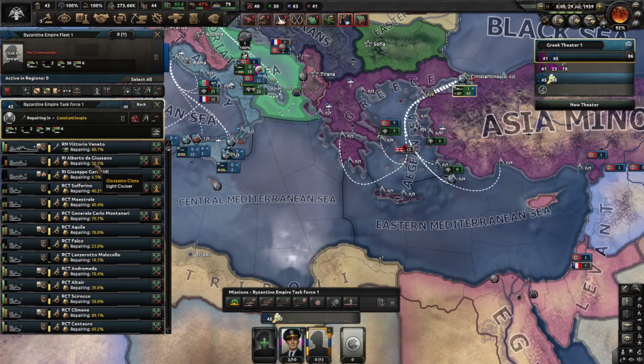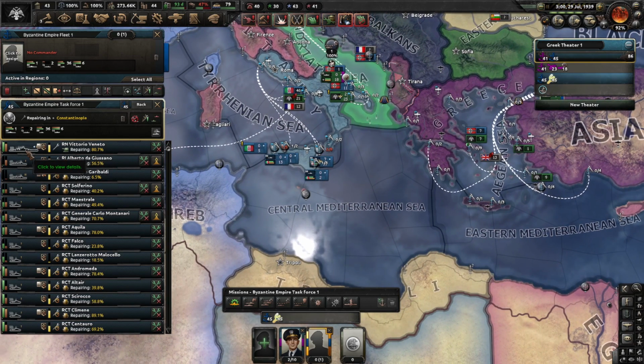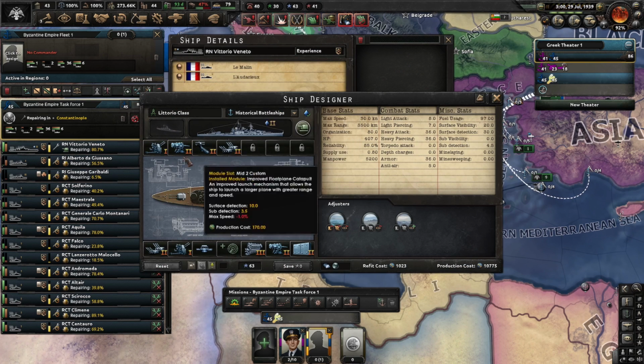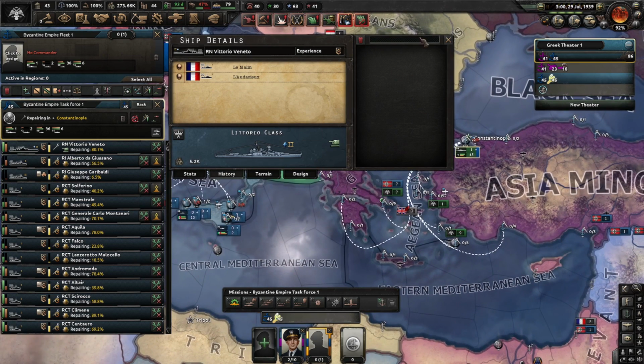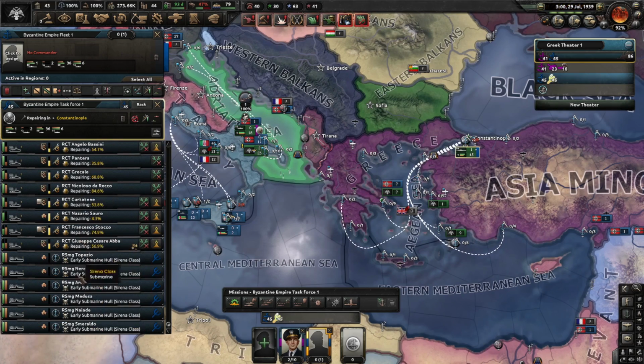Okay, so it doesn't look like we got the better part of the navy. We got the Vittorio Veneto. So at least we got a capital ship. Actually, it looks like we got a brand new squeaky clean capital ship. So that's looking good. We'll incorporate this into our fleet.